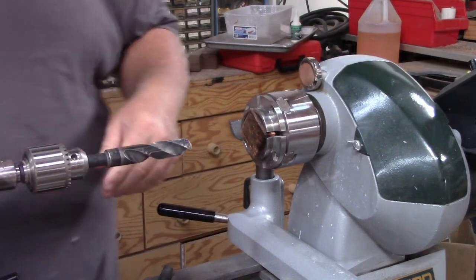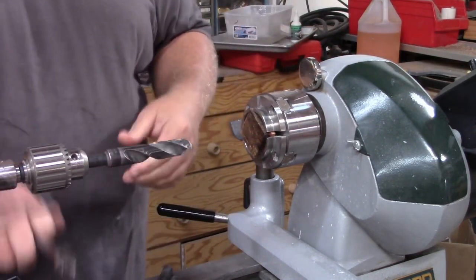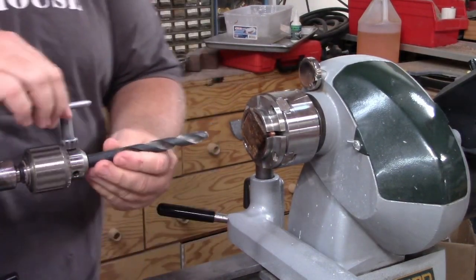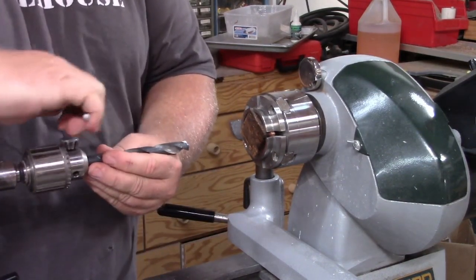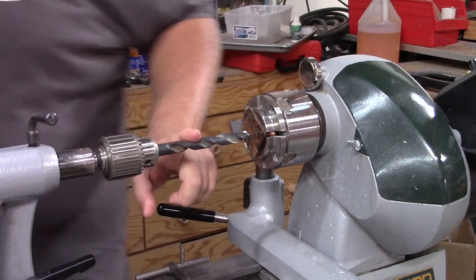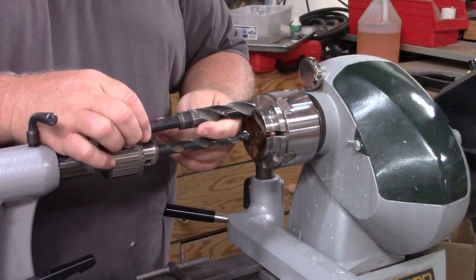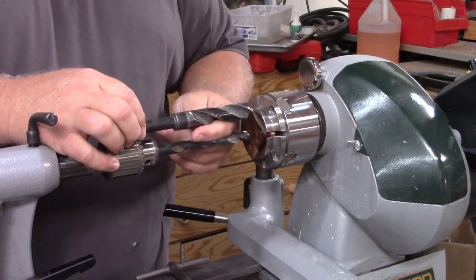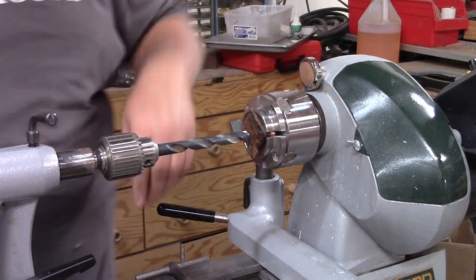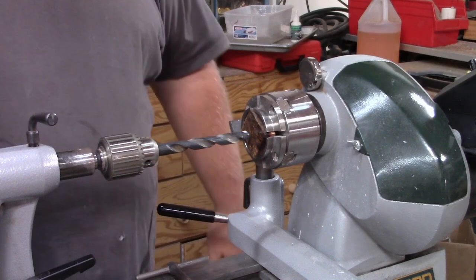This method is going to be a little different — I kind of went backwards and forwards trying to figure out if I could use the chuck only to make it without a waste block. First thing I've done is taken my blank, put it in a chuck, and I'm going to drill out the center with two different drill bits — a half inch and then a three-quarter inch. You want to make sure your ring is not smaller than three-quarter inch, so use a drill bit appropriate to the size of what you're making.